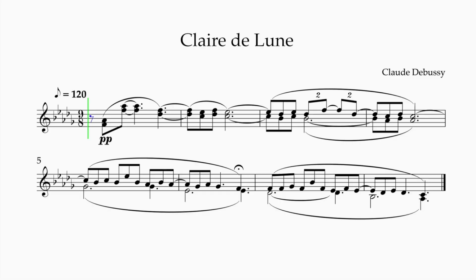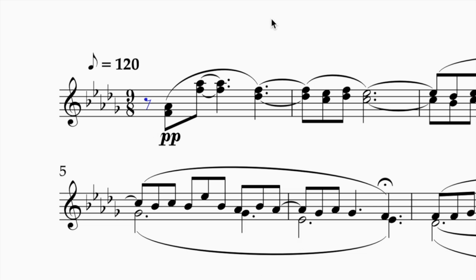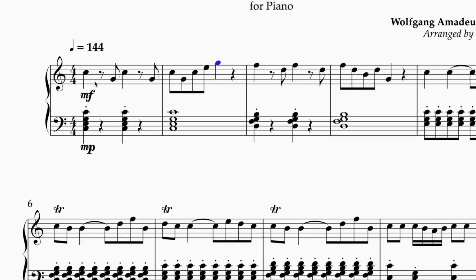Check out what Debussy does right here. This is kind of nuts. Did you hear that? Did you see that right over there? Bum, bum, just pops right up there. Big old register change. It's not just Debussy that does this either. Check out Mozart, my man, going on over here.